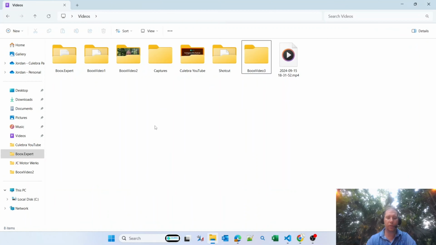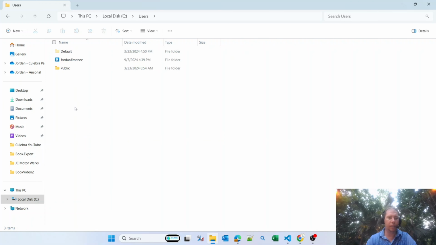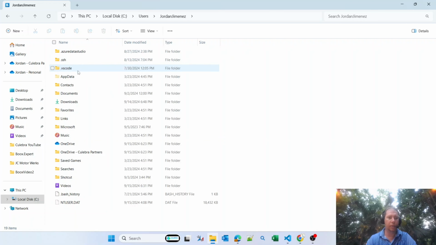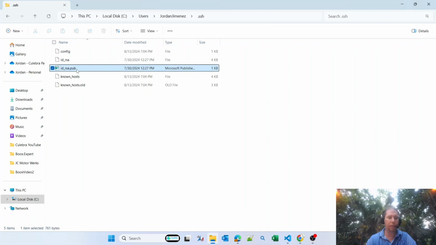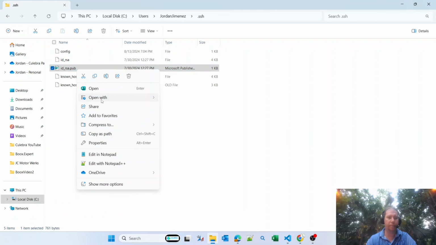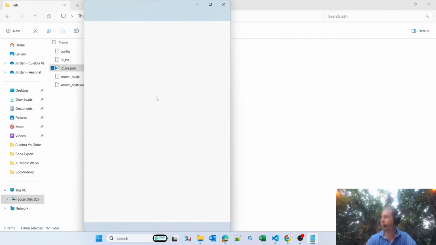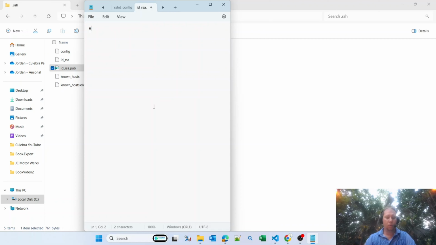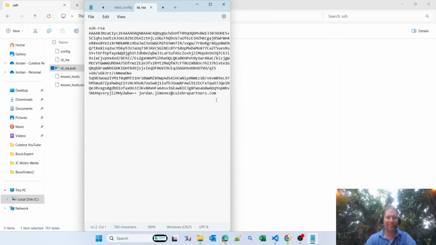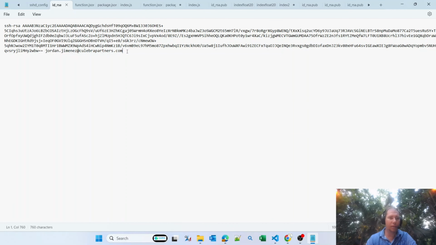Now all we need to do is, again, you'll probably want to search Google on how to do this, but if I go to my user and we find our keys under SSH, there's a public key here. I'm going to go ahead and open that. We'll open it up with Notepad. Whoops, I don't want to do that, but there's our key here, so I'm going to go ahead and grab this, and I think it's the full key.